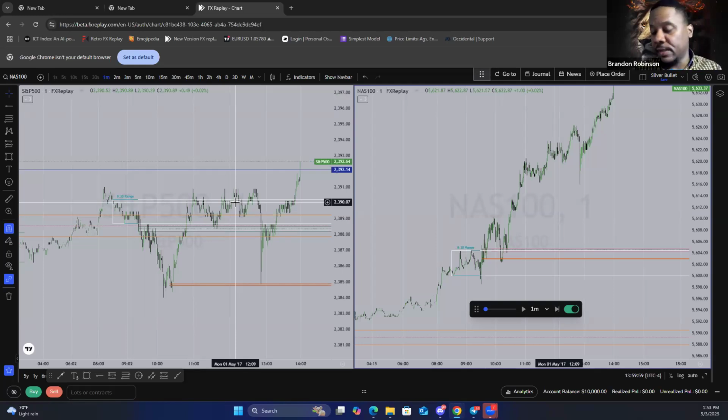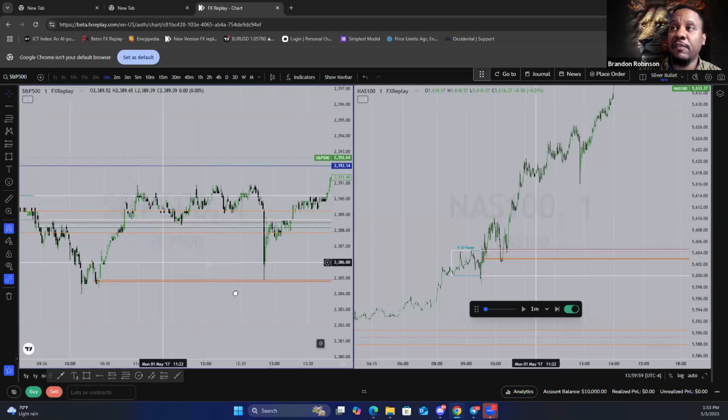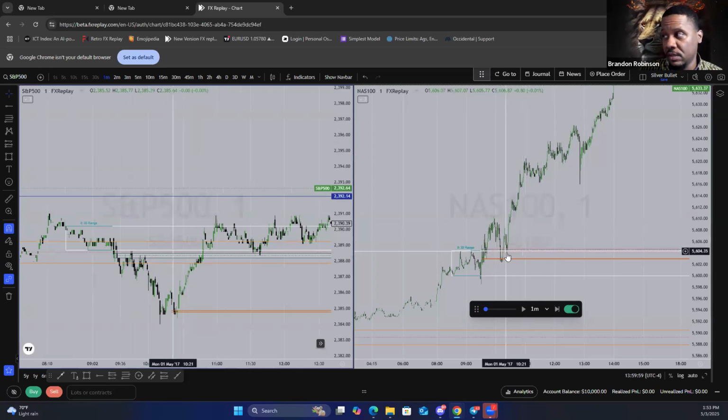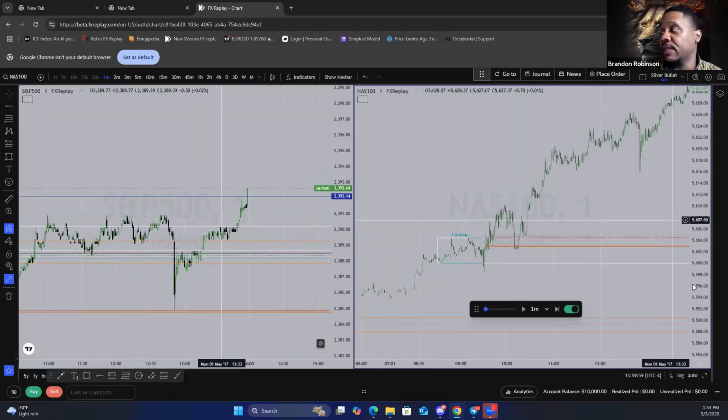And we might be able to take it down to whatever the sell side target is. When you see that happen during the macro time, between 10 minutes before and 10 minutes after, it carries more weight. The fair value gap that's created in that macro window carries more weight than the other fair value gaps. Just like the first presented fair value gap we see right here, it tapped into the first presented fair value gap and then it ran. The fair value gaps that are created during the macro time are also fair value gaps that carry more weight.